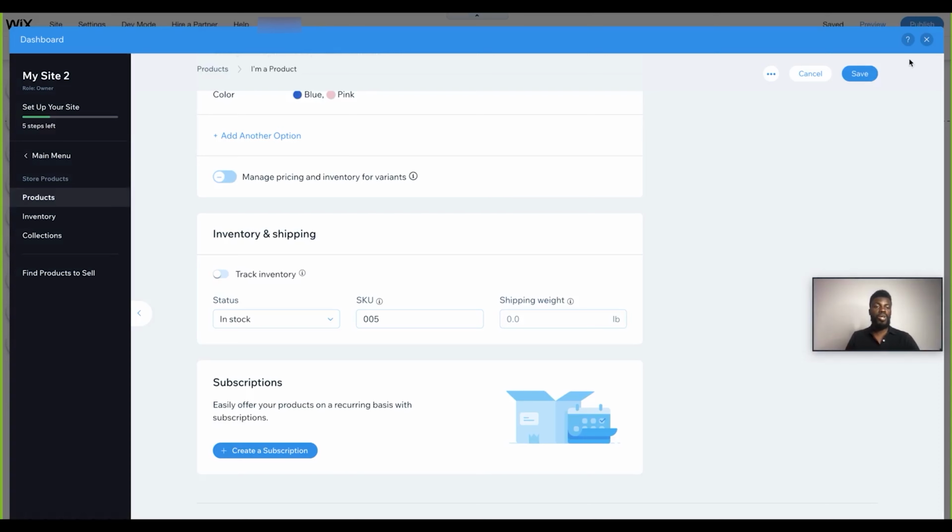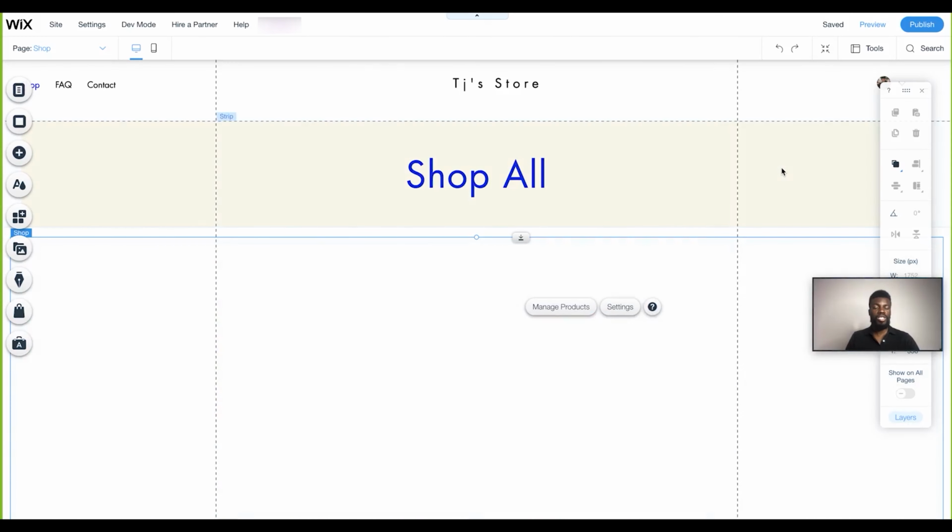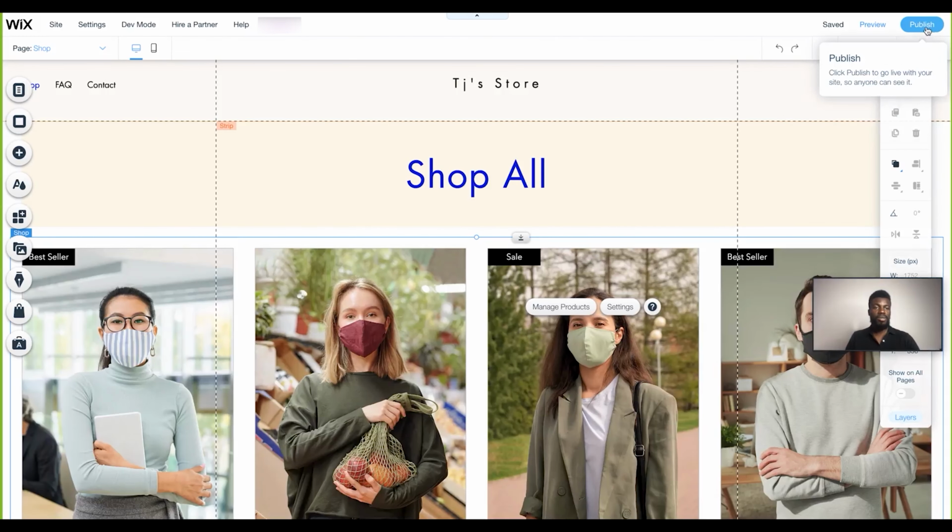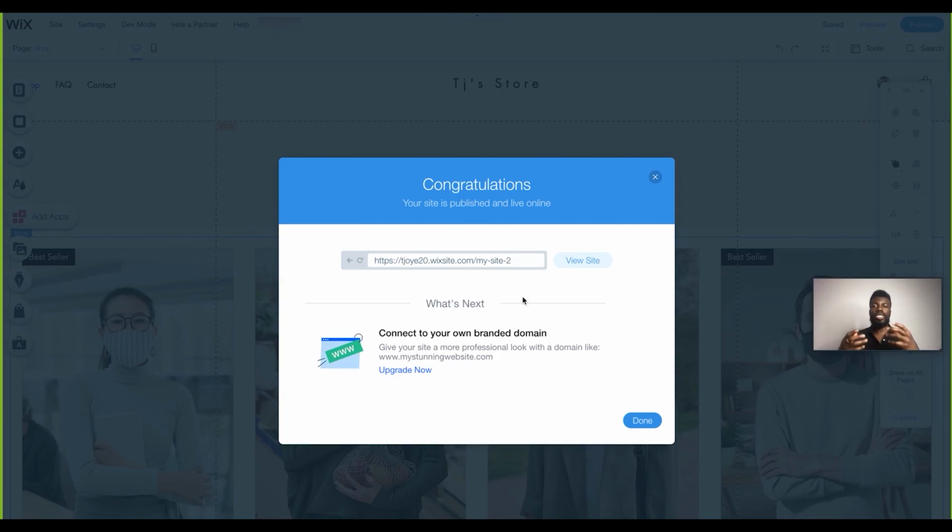So let me show you how to publish your site once you finish, right? That is simply up here by this publish button. If we click publish, Wix will create a domain for us where people can come to visit our online store. And if you want, you can buy a custom domain through Wix.